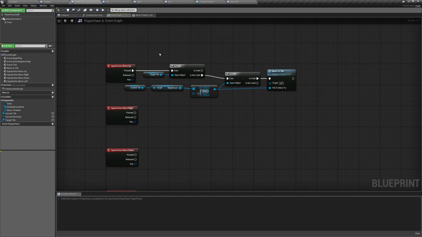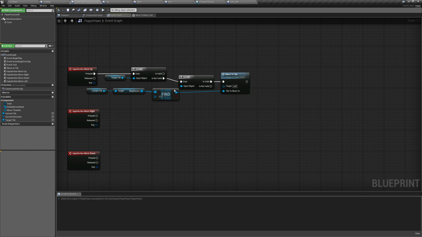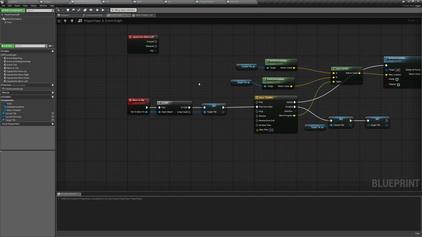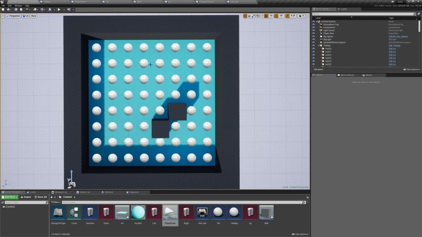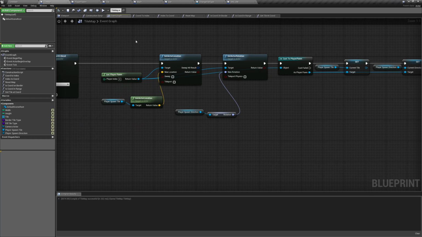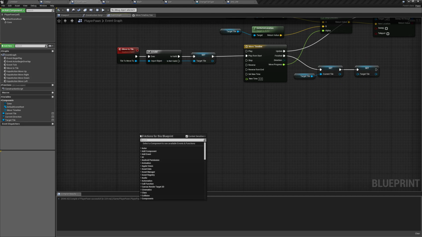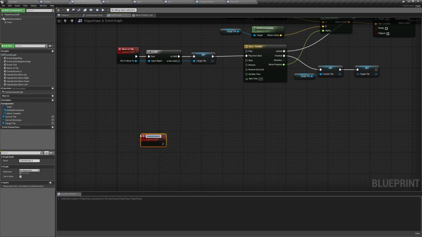Okay, still a little bit more we need to do before we can copy and paste them all. So let's also change our direction when we move, so we face the direction we're moving to. In our not tile map, player pawn, let's make another event. This is going to be a custom event, rotate to direction, and it's going to take a direction.